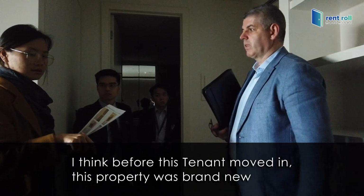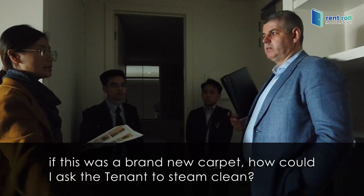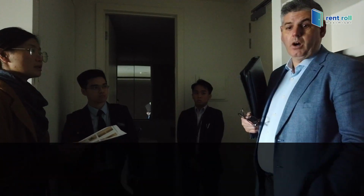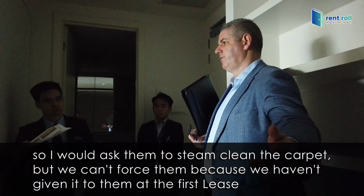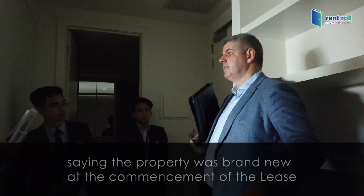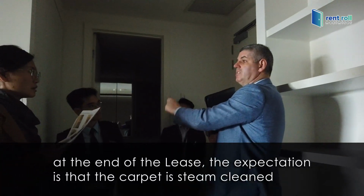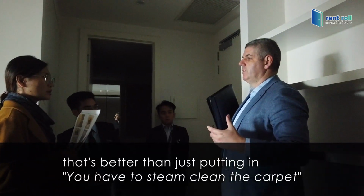Before this tenant moved in, this property was brand new. Everything is fine. So if this is a brand new carpet, how could I ask the tenant to...? Good question. I would ask them to steam clean the carpet, but we can't force them because we haven't given them that at the start of the lease. So maybe if it's a brand new property, we would put in a special condition saying that the property was brand new at the commencement of the lease, and at the end of the lease, the expectation is that the carpet is steam cleaned. That's better than just putting in, you have to steam clean the carpet. Do you know what I mean?